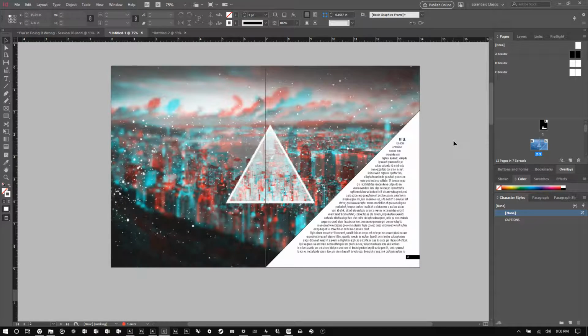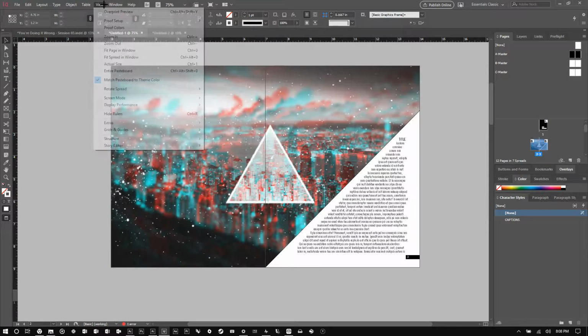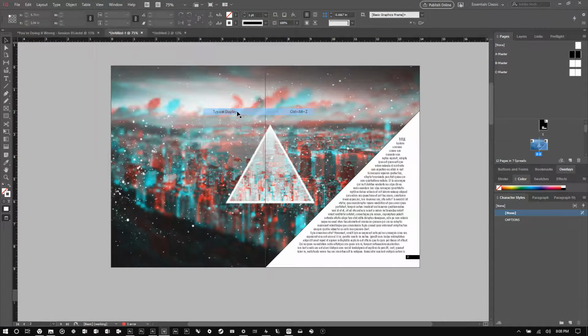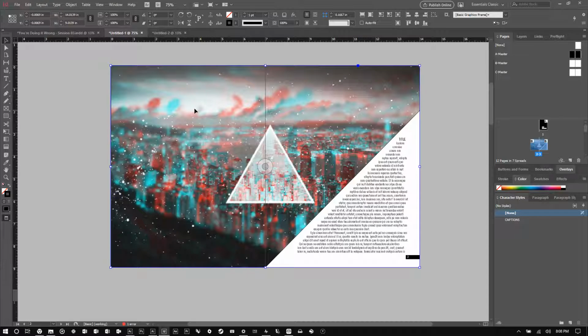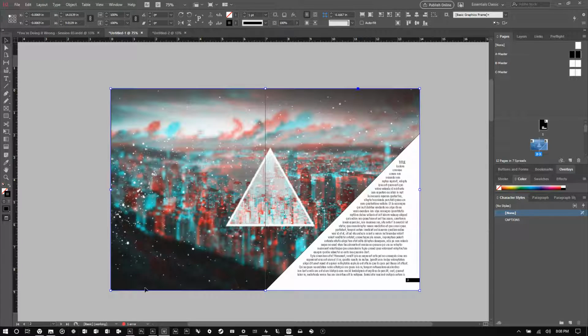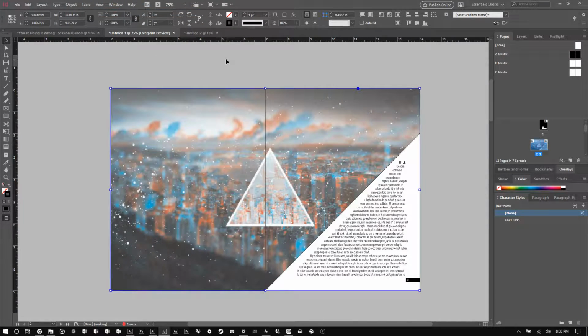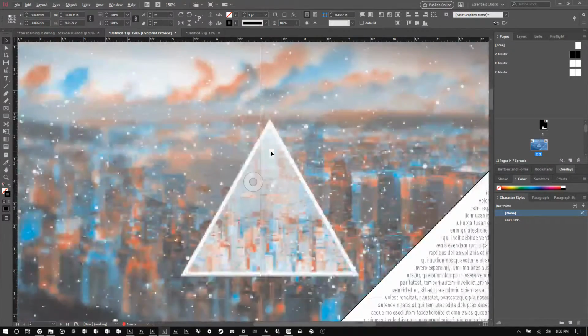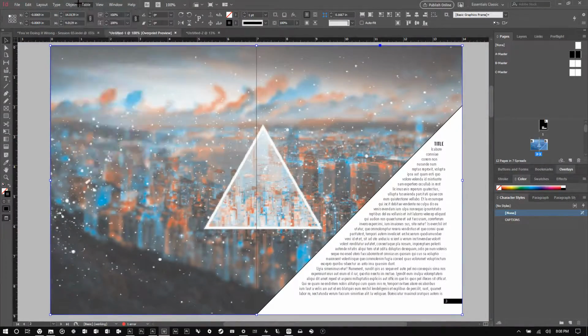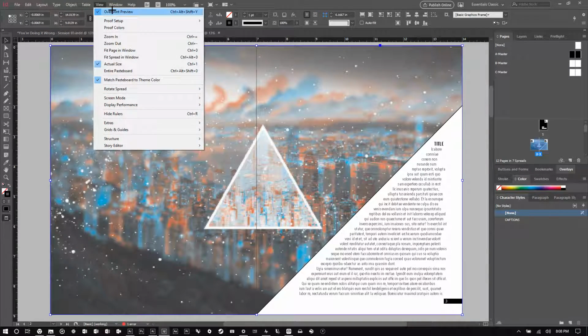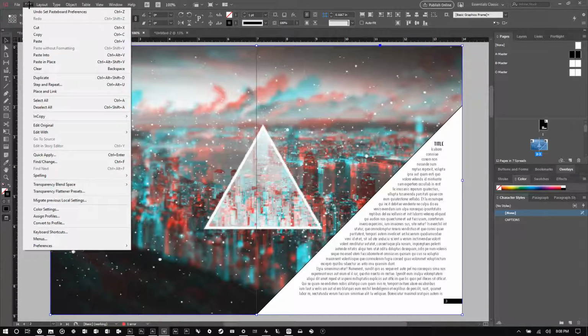If you open something that's high, just go straight to View, Display Performance, Typical, and that'll change all of them at the same time. You can modify certain images specifically. So, for example, I've been clicking on this image to make it high res. I don't know why it isn't. You can also do overprint preview, which shows it to you as what it would look like when it's printed. So it's probably the colors look different because it's switched to CMYK. But it also puts it in the highest quality.